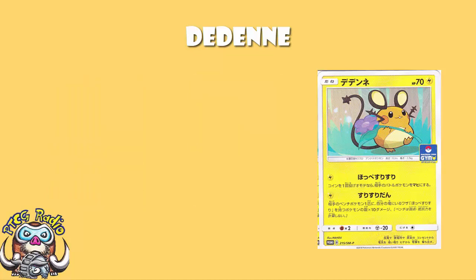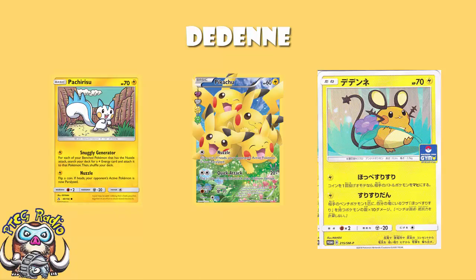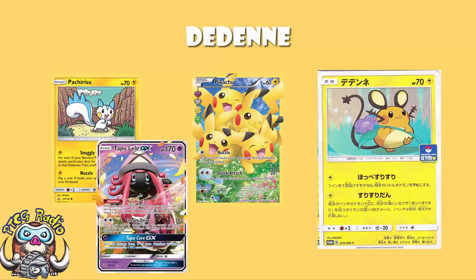Most of the time, you're not going to have 6 Nuzzlers in play. Now, in a perfect game, the only Pokemon you'll be benching are going to be Dedenne, Pikachu, and Pachirisu, all of which have the Nuzzle attack. But like I mentioned earlier, in most games you have to go and drop yourself a Tapu Lele. And as soon as you drop a Tapu Lele onto the bench, now you can only have 5 Nuzzlers. It's not the end of the world.